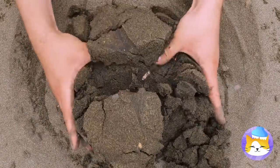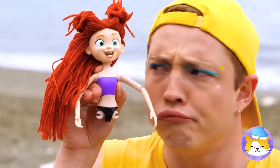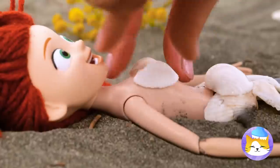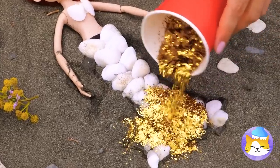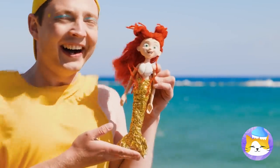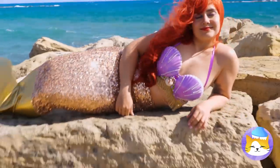This beach has all kinds of hidden treasures. Every doll without legs is just a mermaid in the making. This resin will help keep everything all in one piece. Let it dry and she's ready to live under the sea. Your hand's a mess. She's a real girl — fish girl.